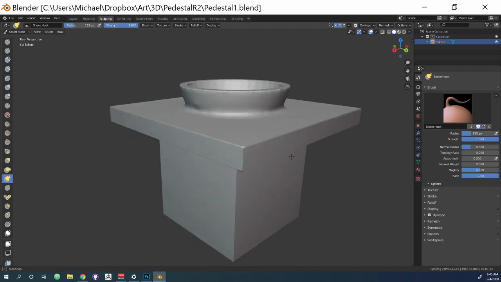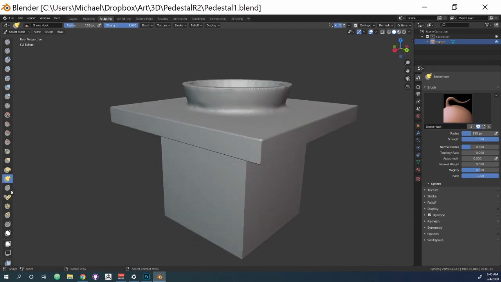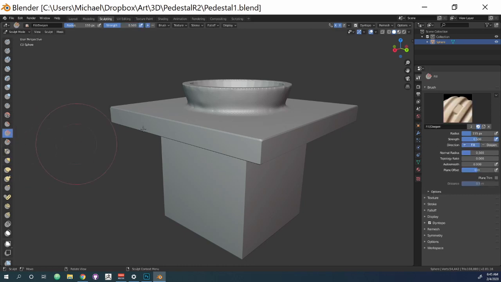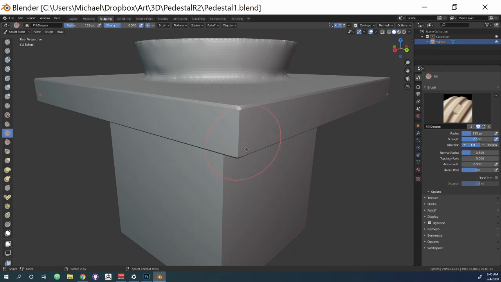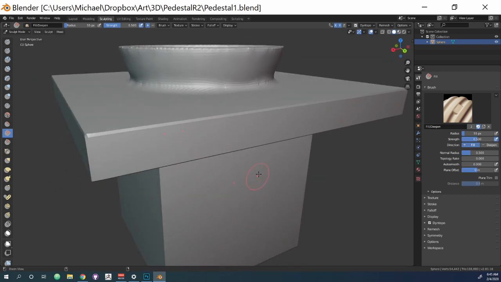So the first thing I'm going to do is grab my scrape brush, and I'm going to bevel these corners here. So if we play with the size a little bit, oh, that is not the right brush. I always do this.